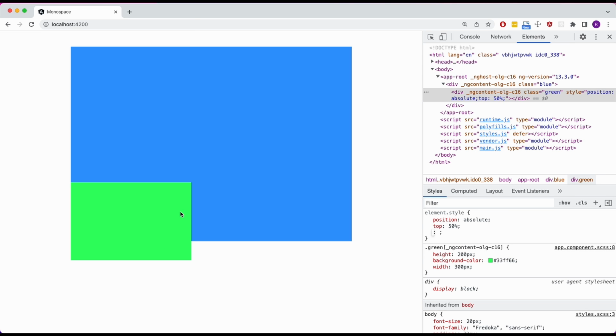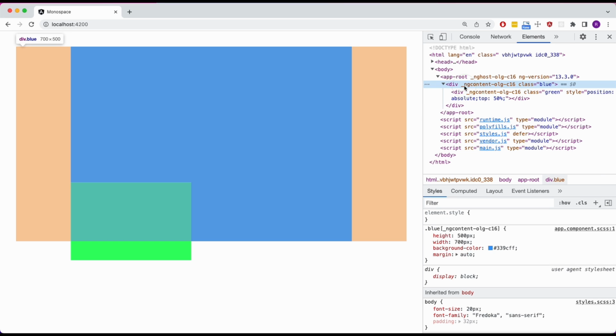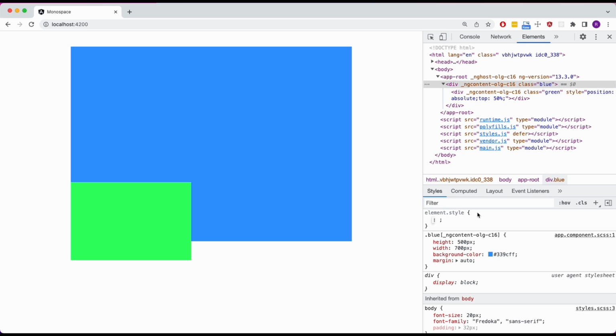Now, as you can see, it is leaking outside of its parent element now, and the reason for that is that with absolute positioning, this div is now positioned absolutely in terms of the entire page, but we want to position it relative to the parent element. And to achieve that, we have to give the blue parent element, the blue div, a value of position relative.